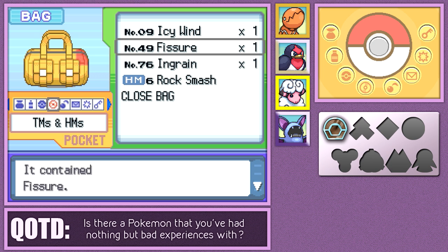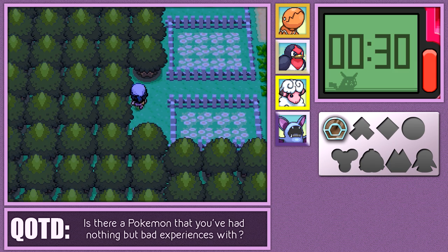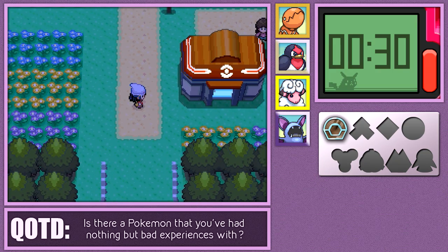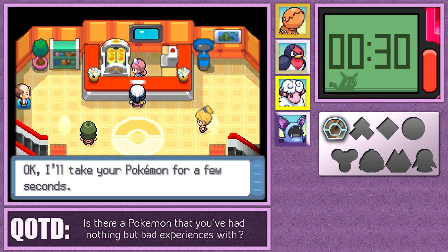It's okay. A lot of people can learn Fissure. I don't know why I would want that. It's 30 accuracy, 5 power points, but sure. Is this Floroma Town? Ooh. This is such a good place to end the episode. Okay, well, not in here.